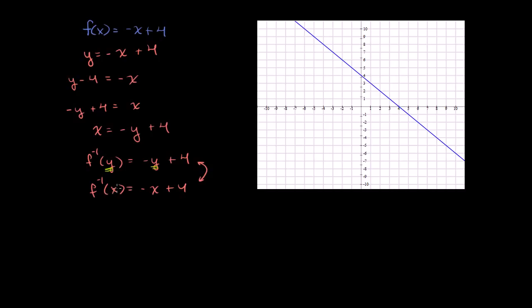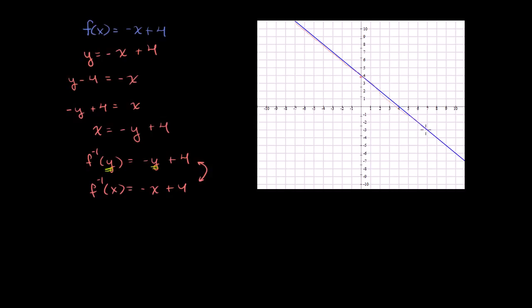Now, just out of interest, let's graph the inverse function and see how it might relate to this one right over here. So if you look at it, it actually looks fairly identical. It's negative x plus 4. It's the exact same function. So let's see. If the y-intercept is 4, it's going to be the exact same thing. The function is its own inverse. So if we were to graph it, we would put it right on top of this.